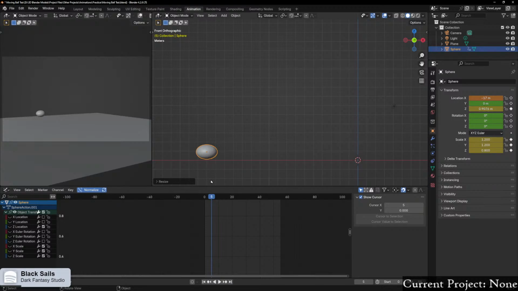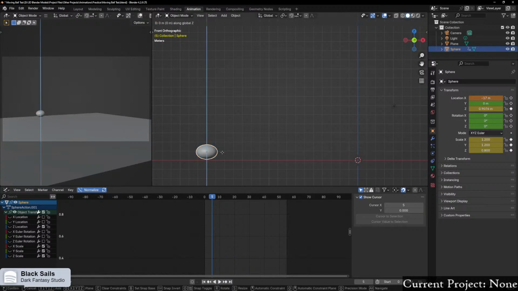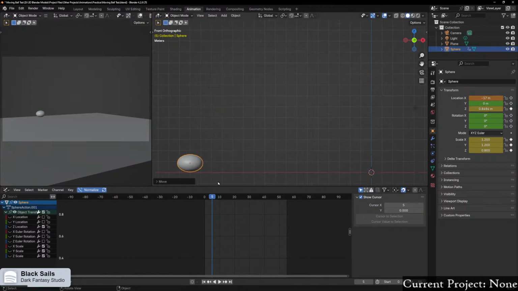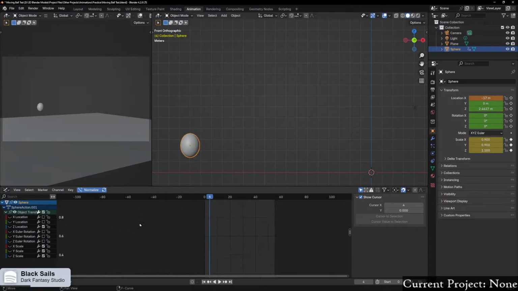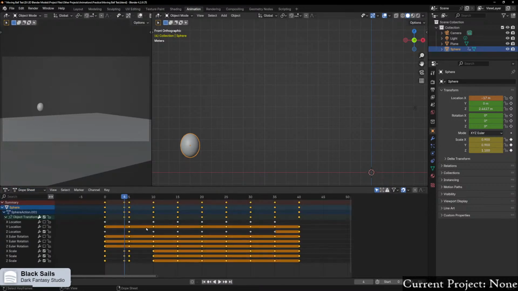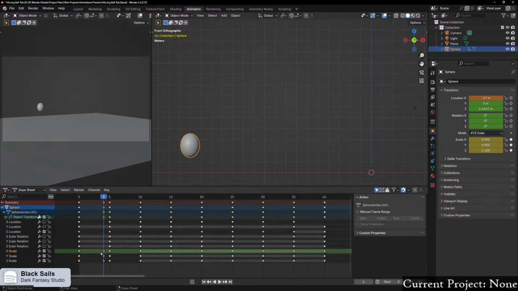And then I actually want the Z to be down slightly further. There we go. And if I actually go back to the dope sheet, I can duplicate that and put it on the other side.